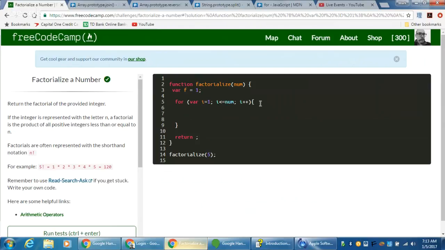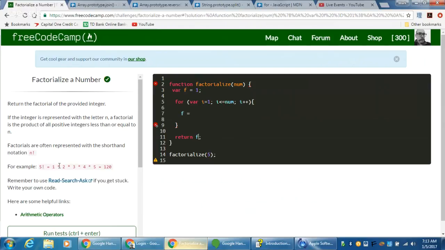And what are we going to do? Well, we know that we're going to start off with a number. What number are we going to start off with? Well, we're going to start off with 1. So how do we start with 1? Well, right now I'm just going to use f. All right, and f is going to be the placeholder I'm going to use for my factorial number. And at the end of this function, I'm going to be returning f. So this is going to be the factorial. So this f here, if you take a look at my equation here, is going to be this right here. Okay, so that kind of makes sense.